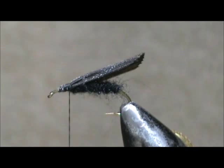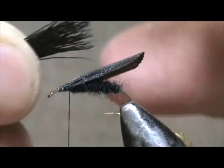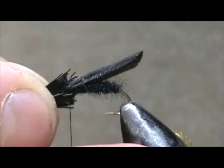Now I'm going to take some black deer hair. I have it in my hair stacker. Get rid of the short stuff. And we're going to want this to be about half the distance of the wing. But I'm going to tie it in facing forward. I'm going to push the eye right in there.